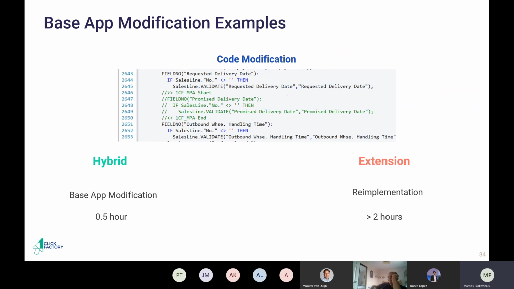So let's say that I have transformed my solution to AL. I have moved as much code as possible to events and publishers, but I have also left some code in the base application.